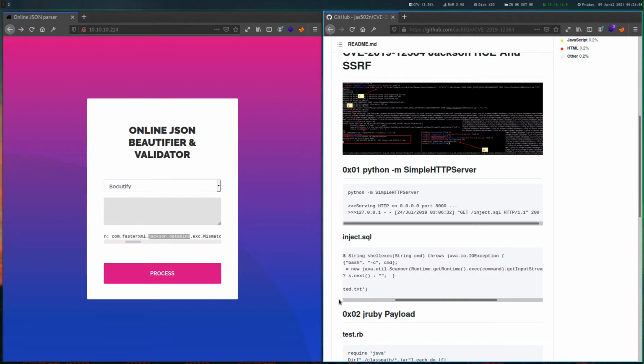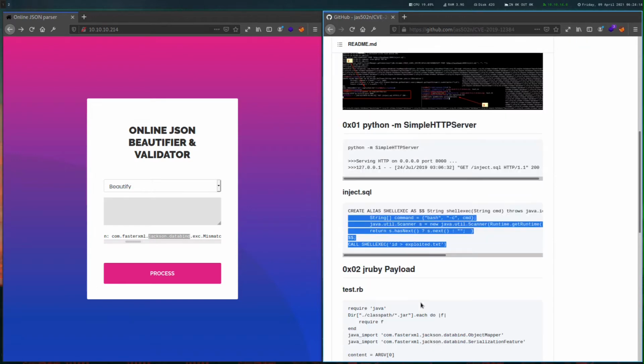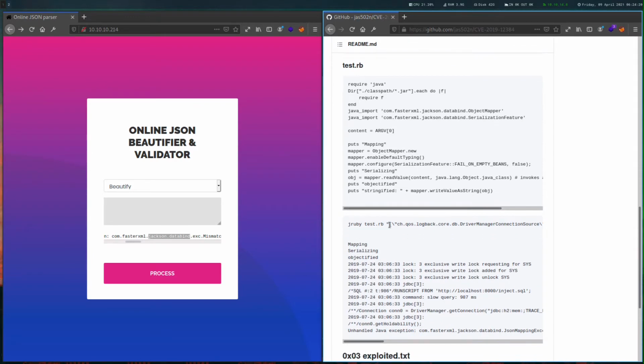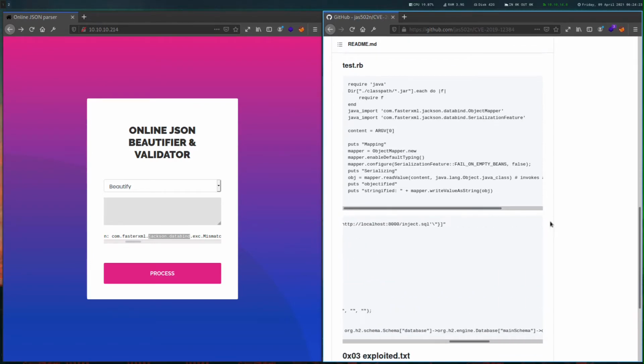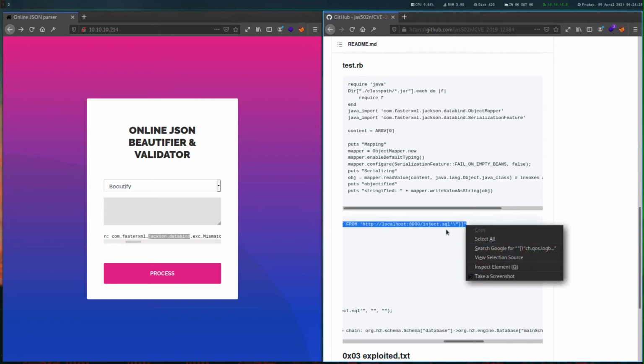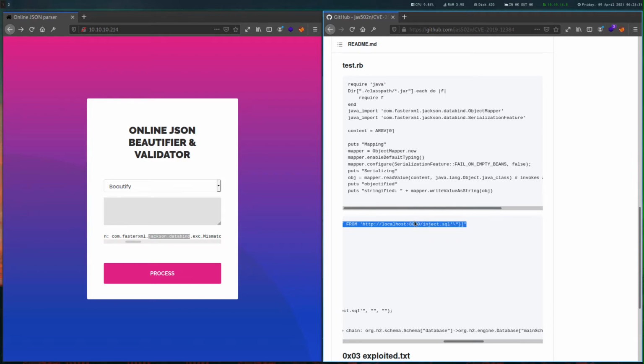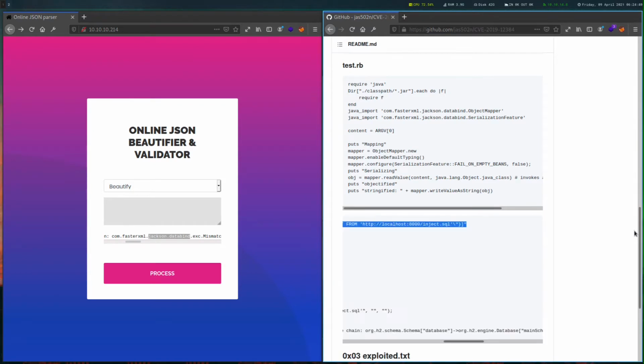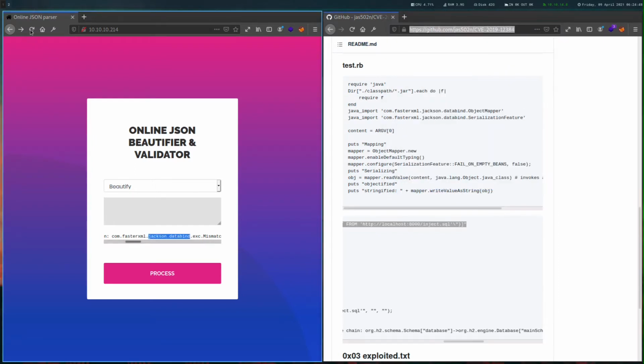So I believe that we host this on the server, and there's a Ruby payload, and this is probably going to be the payload. So we see that we got that, and let me just copy that into here.